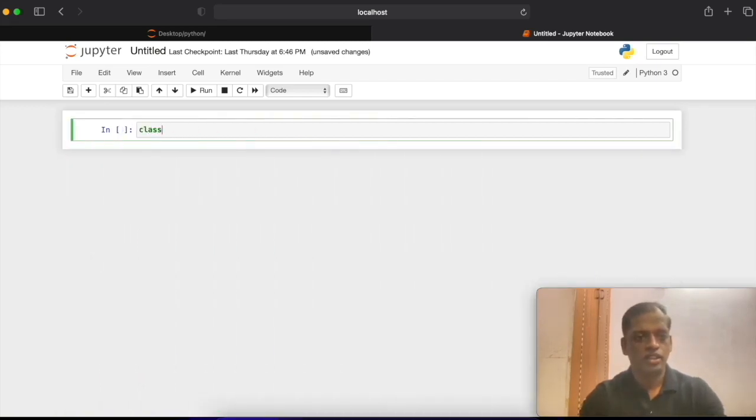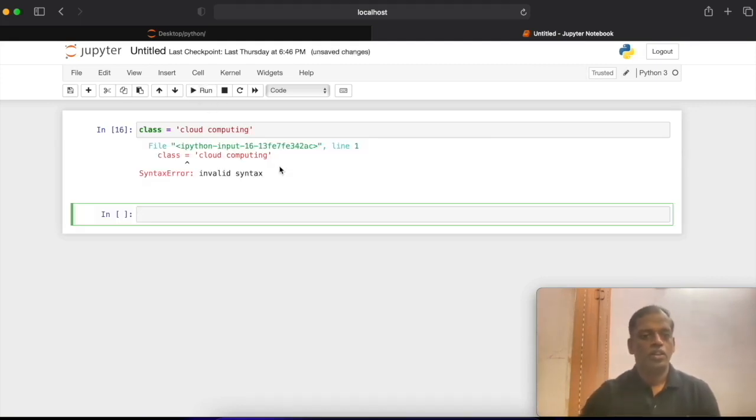Class. A variable name I'm declaring as class is equal to the string value "cloud computing". Let me run it and check it out. Even though I have not included special characters or a leading number, once again it shows me a syntax error, that is invalid syntax.